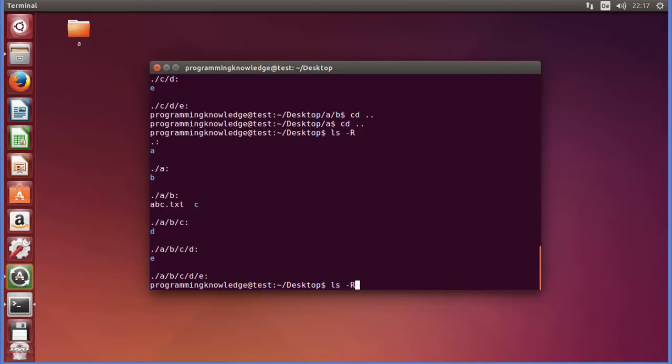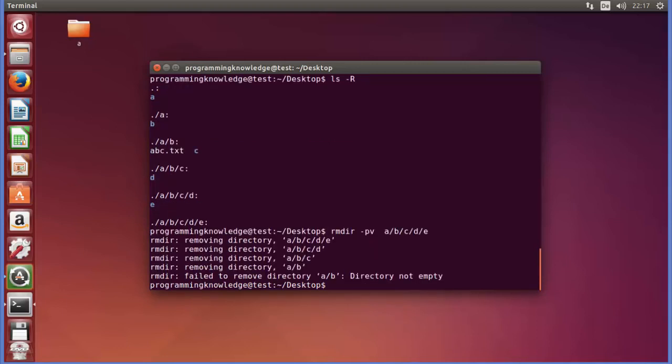So this is the directory structure. And once again, for example, I want to use the rmdir command to remove the directory structure, and let's see what happens. So when I press enter, it will give me an error in between. It says failed to remove directory A/B, directory not empty, right?